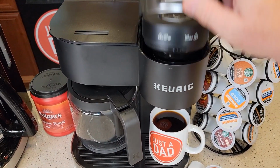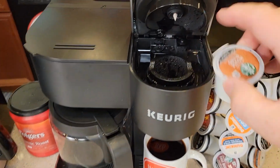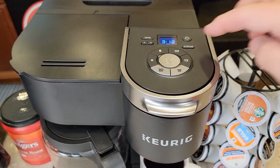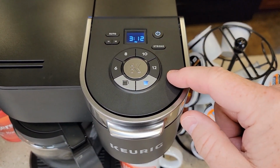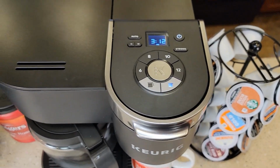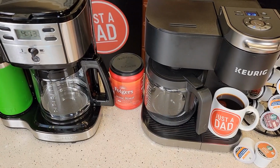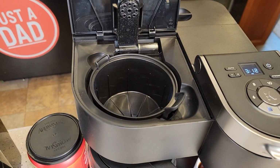Now the KDuo can brew a single serve coffee with a K-cup. You're going to put the K-cup in, it's got a single needle on top, it's going to pierce it, and we can brew 6, 8, 10, or 12 ounces through a K-cup, or if we do a carafe, we can do 6, 8, 10, or 12 cups. Both of them are programmable. We can program to have a full pot of coffee in the morning. Over here on the Keurig, this is where we're going to put the filter basket in the coffee.